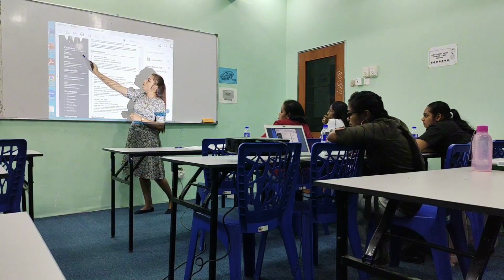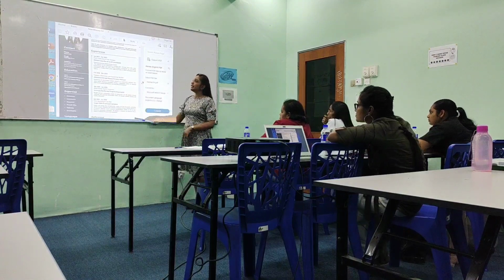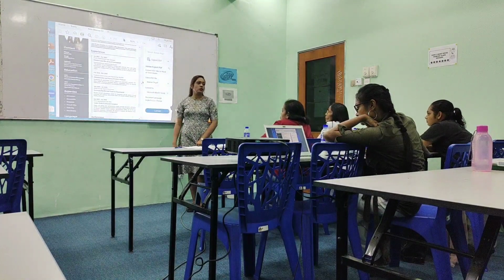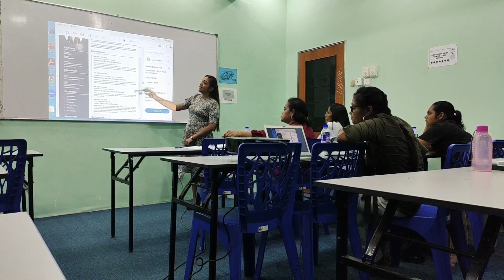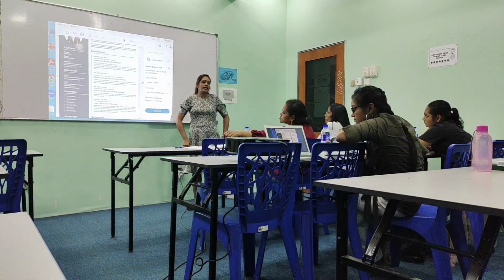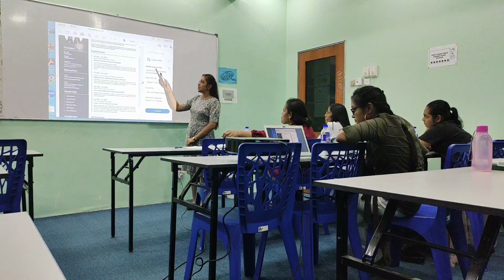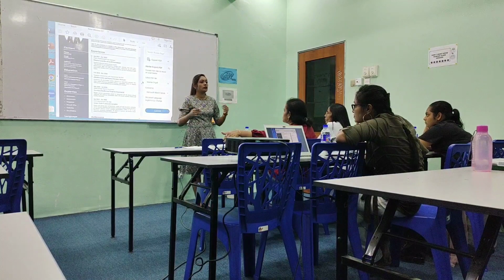If you see my about me, you have to put your phone number. Telephone number is very important because the employer will contact you through handphone if they are arranging an interview and want you to come for an interview. These two details are important: your phone number and your email. Right? We have to put phone number, email, address. Address is not compulsory. If you want to put it, can. If not, just leave it blank, as long as your phone number and email address are there for the company to contact you. Okay?